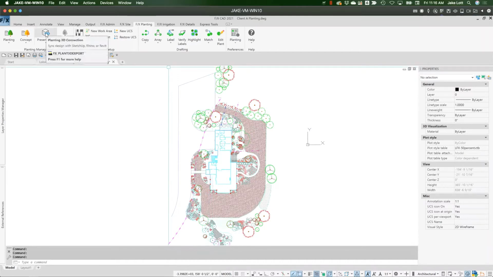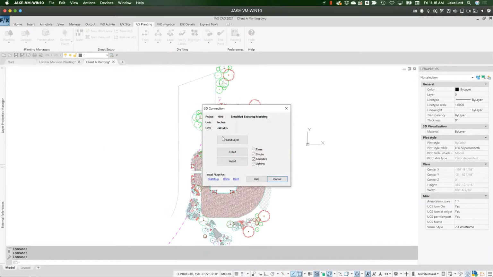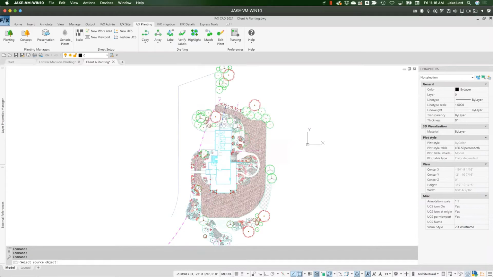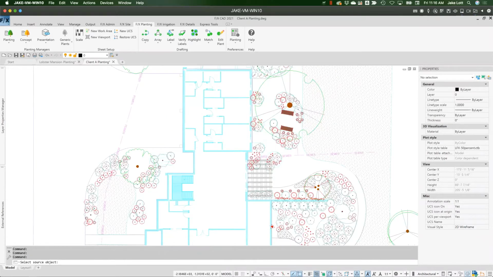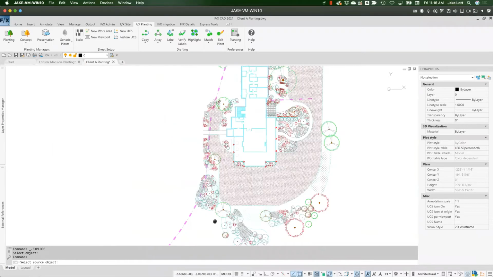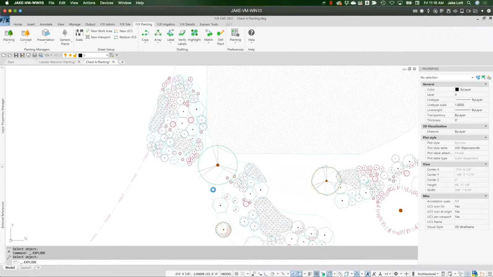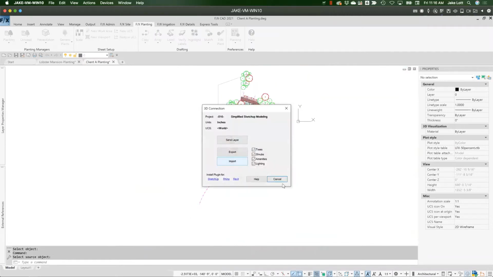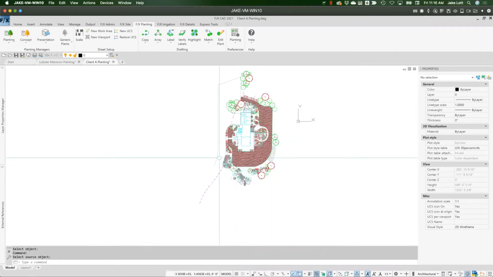This one obviously is a Land F/X tool, but just simply utilizing our 3D connection tool to send what we need. Again, we can send specific layers, so I can just click on something and it will disappear for me, so that I can shoot over anything and everything that I need as reference points and run amok with all of that stuff. But I think what's more important is that we are smart with what we send over, because if you're at all familiar with SketchUp, you can import just an entire CAD drawing.